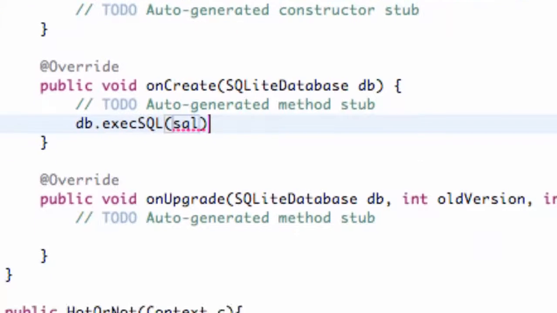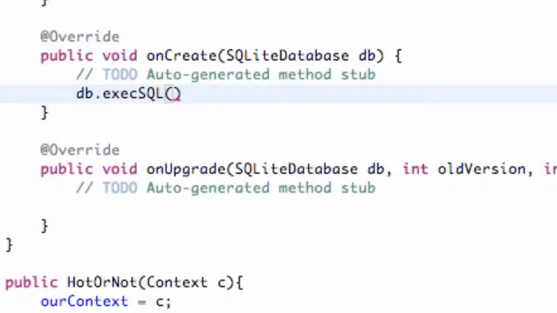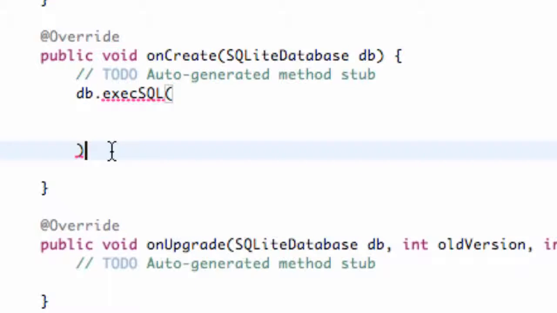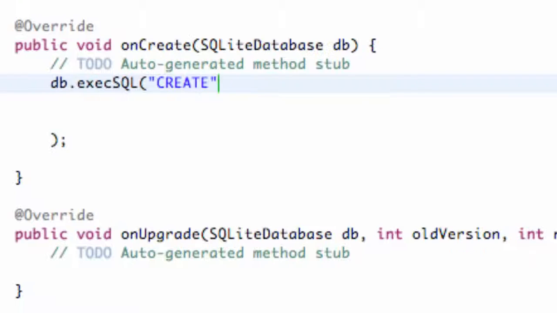So we're just going to hit enter a few times, open up our bracket and close it off here. What we want to do is set up our database, and how we do that is we use the command called create table, because again our database is going to be a table. So within quotations, we're going to say create space table, and then we're going to hit space. You guys have to follow along pretty closely here, make sure everything's accurate so the SQL can be executed.